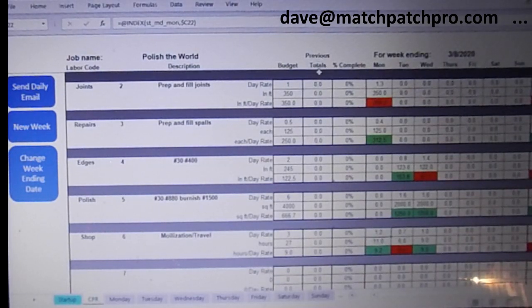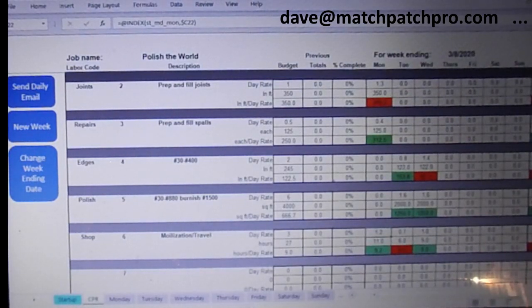The previous totals show up here after you hit the new week, so that your quantities are saved here. The changing week ending date is you change it to the last day of any week, a Sunday, and it'll set all the timesheets accordingly Monday through Sunday.